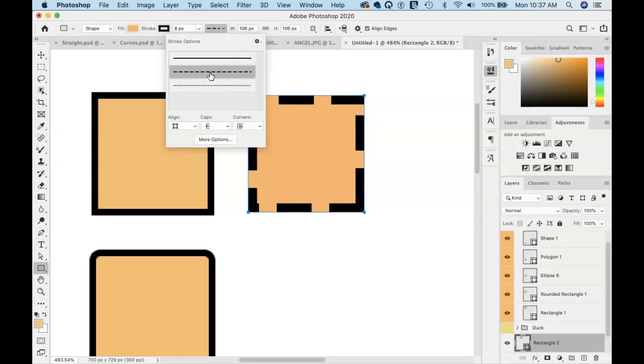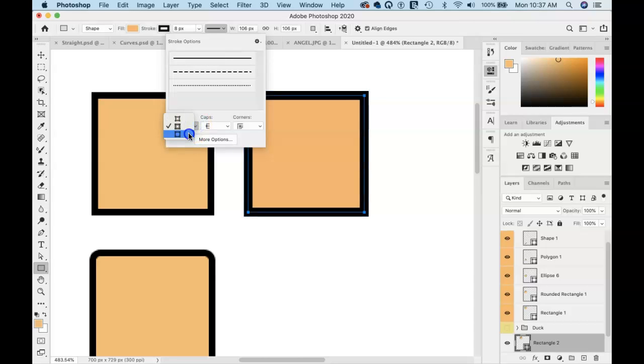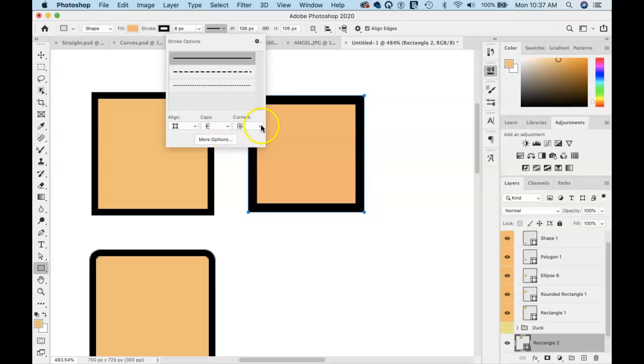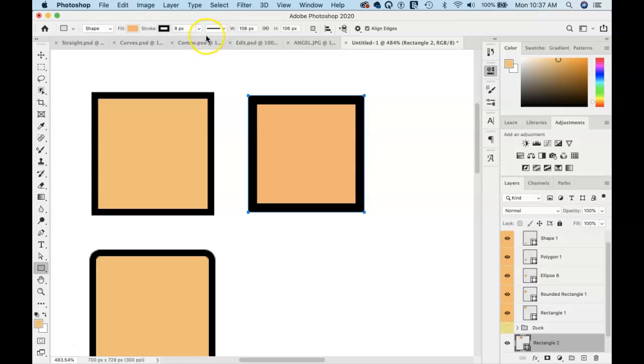You could have a dashed line or dotted line, or you could align that stroke to the inside, which is the default, or to the center of the path or outside of the path. Some pretty handy options. You can change the corners, so you could have rounded corners instead of square or mitered corners. And if you've got an open path, you can change the end caps from flat to curved if you wanted to. So take a look at your stroke options.